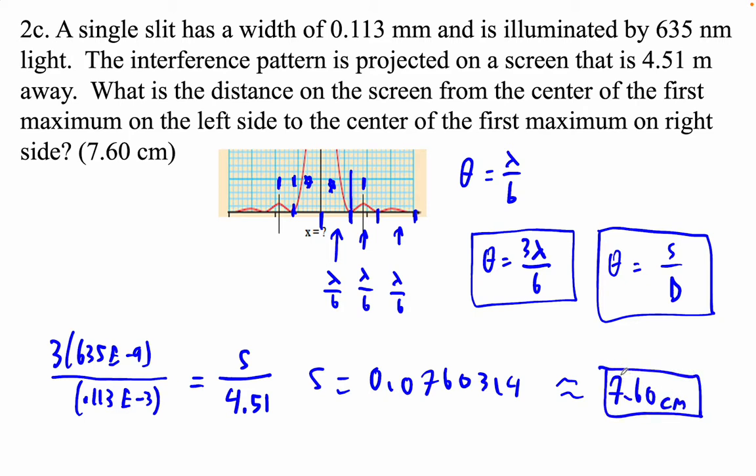Okay, so there's two things, right? You've got to look at what they're talking about in terms of the angle. That's going to give you an angle, and it's going to be some number times lambda over b. Then there's a distance on the screen, and the distance to the screen, right? Those angles will be the same. And by the way, you can inverse tan and sine and all that stuff, and it's really the same number. Because I really am very skeptical about this as well.